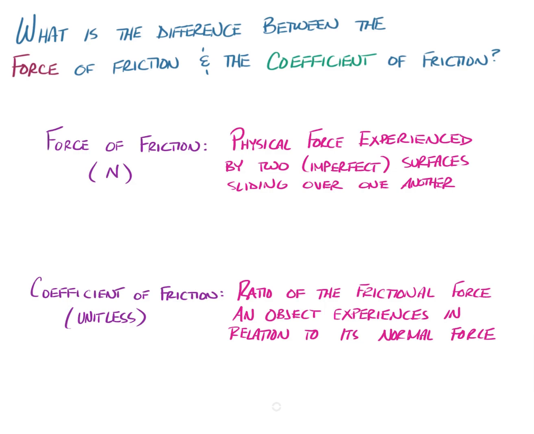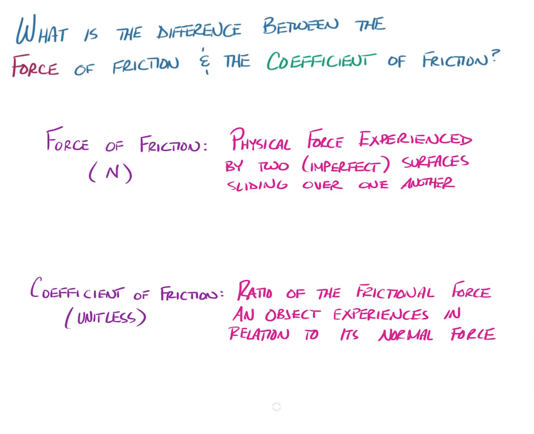But anyway, to give you a basic definition for now, the force of friction is a physical force, so we measure it in newtons. It's the force experienced by two imperfect surfaces, because there's no perfectly flat surface, when they are sliding over one another. So just realize the force of friction is the actual frictional force that we experience when these two objects are trying to slide past one another.